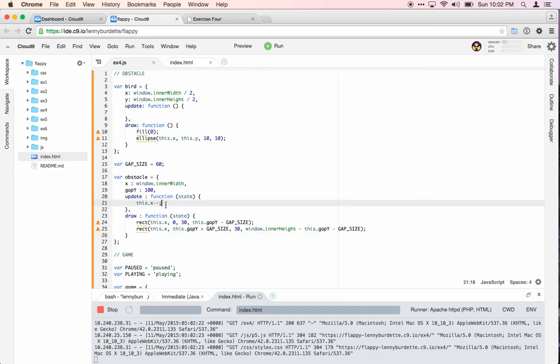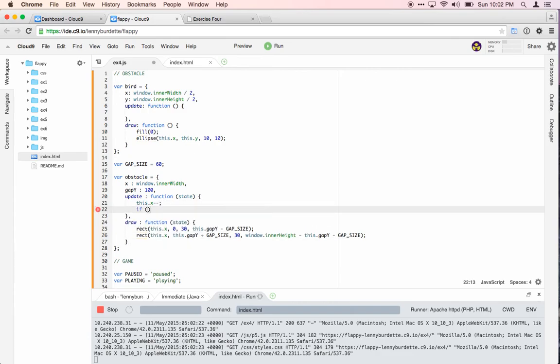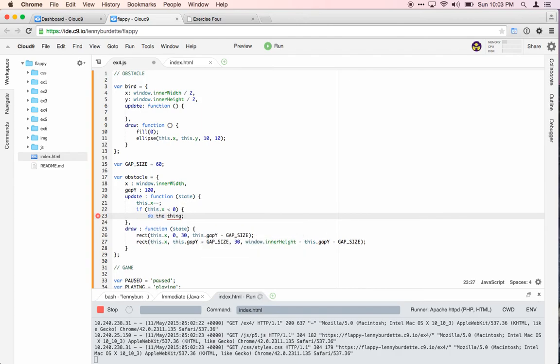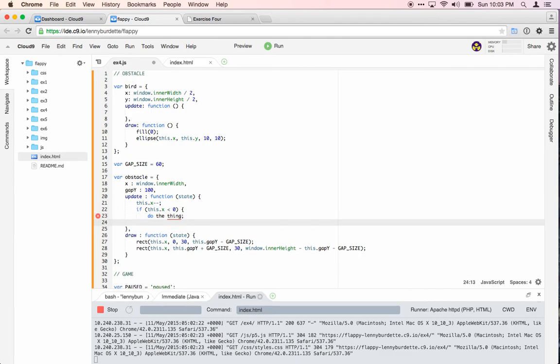And so you have gap size to change, and then gap Y is something you can change. And one thing you might want to do, if I were to put the pseudocode: if this.x is less than 0, then do the thing to make it loop. The other thing you might want to do is change gap Y. So you can say this.gapY is some other number in order to make it move up and down. And there's different ways you can do this. A simple one is just to use the random function.